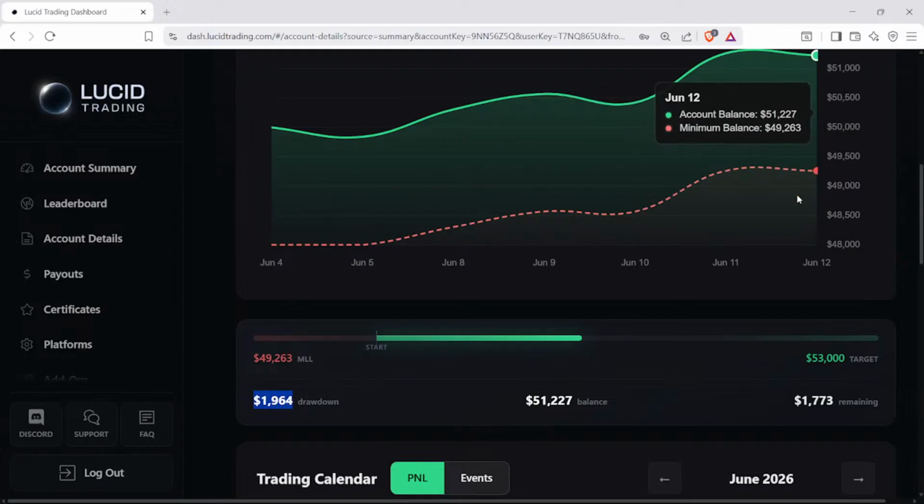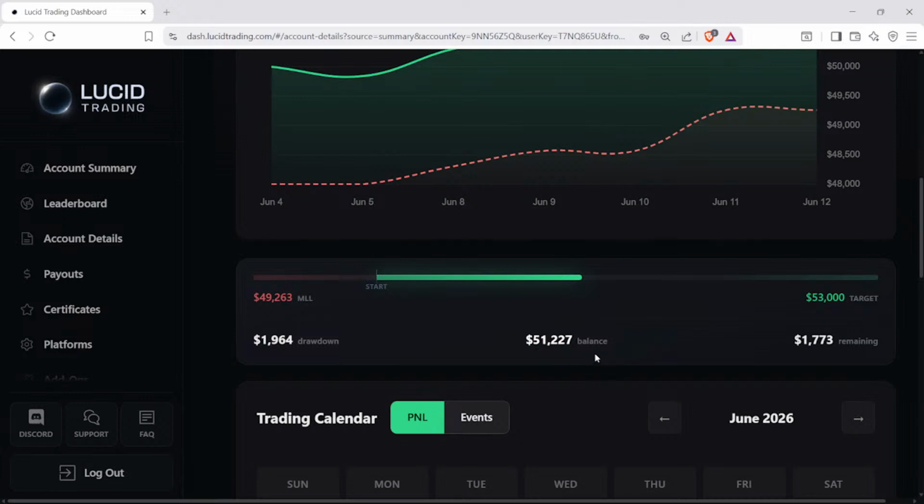So we come here, and a lot of us will see 51,227 and get excited, like, oh, we got a lot of drawdown, we got room to play around, and you don't. Actually, you got less room to play around. So as you make your money, just keep in mind that it's not 2,000 anymore. You look at 51 like, yeah, I'm up and I got room to play, and you don't. You have less room: 1964. Got $36 less than when I started as drawdown. Just remember that.